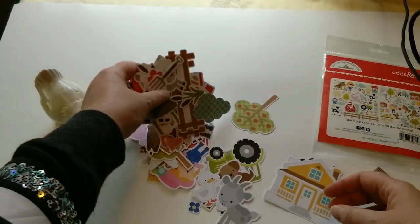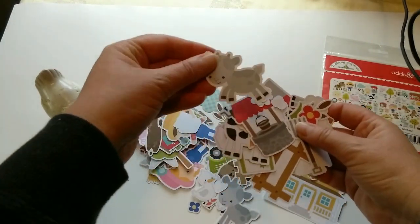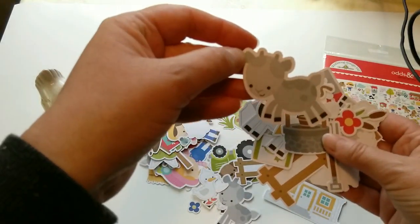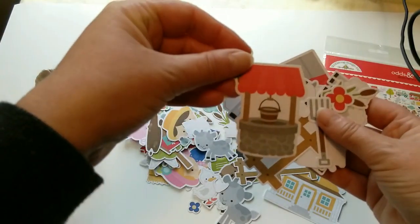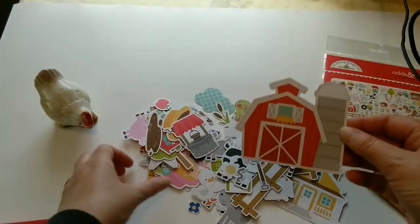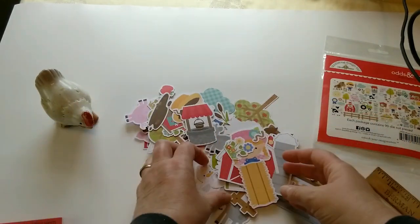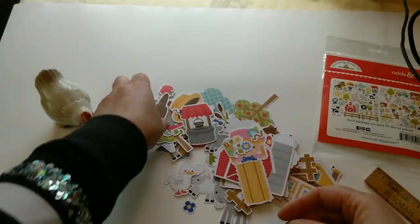And then we have all the designs that are already familiar to us now. Fences and little ponies. Well, actually that looks like a goat. It's got the horns here. That's a little goat. And we have a well. And there is a beautiful barn. And there's the little country girl. And flowers and haystacks. And a little duckling.